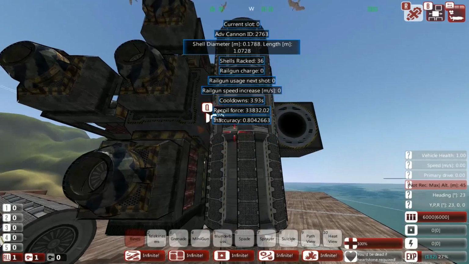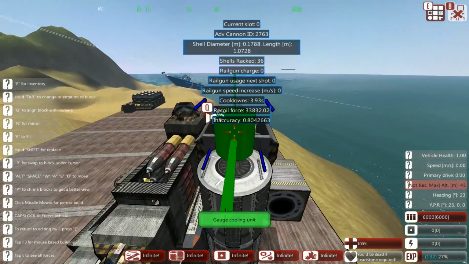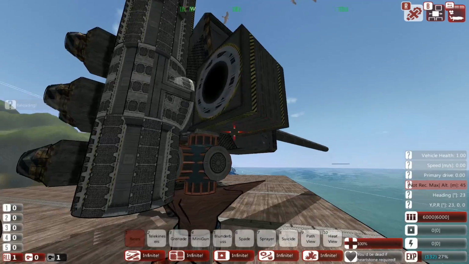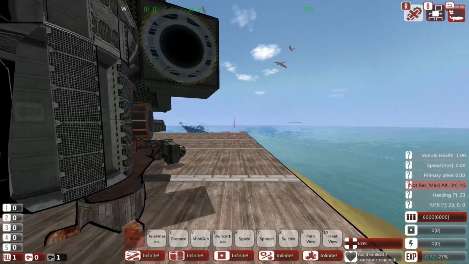Now, of course, you can change the cooldown by adding, say, gauge increase cooldown units. So let's add just a crazy amount of those just to demonstrate. Electrify the gun. Cooldown is now 3 seconds, so we've lost almost a second off the cooldown time. There are other ways of doing that.